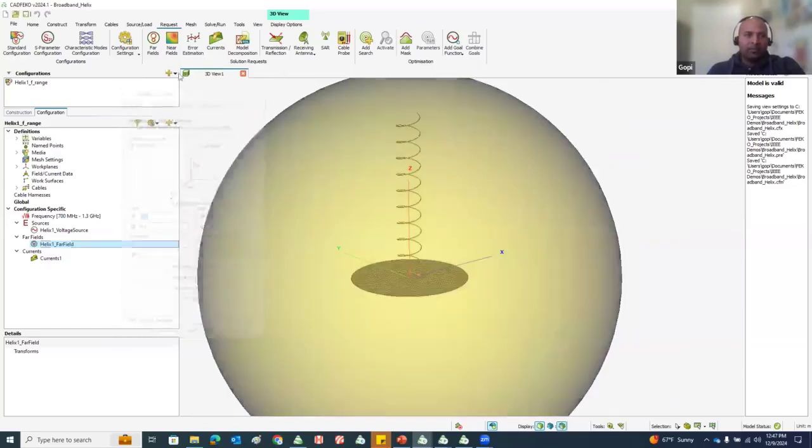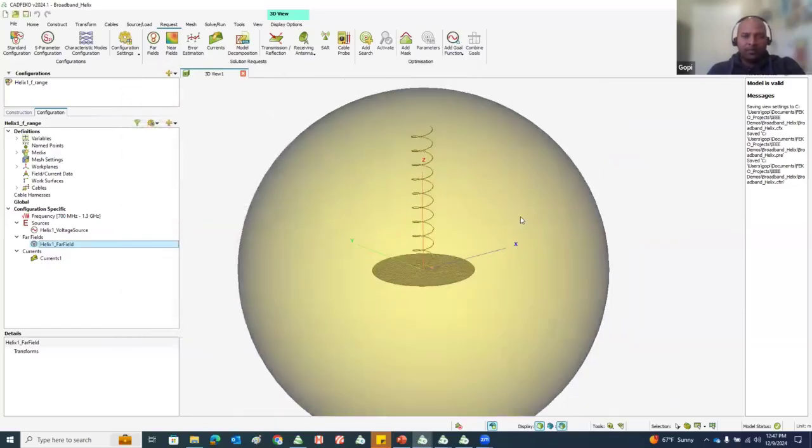A far field request by default omits the distance term, the e to the power of j omega r by r term, which is excluded from the far field calculations. That is why for looking at quantities like gain or directivity, you use a far field request. But if you want to look at the intensity of the fields at a specific distance from the antenna, then you can request near fields.